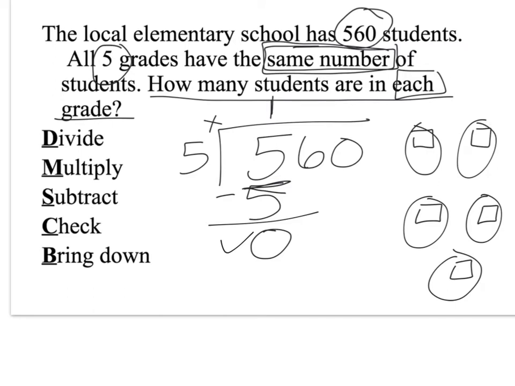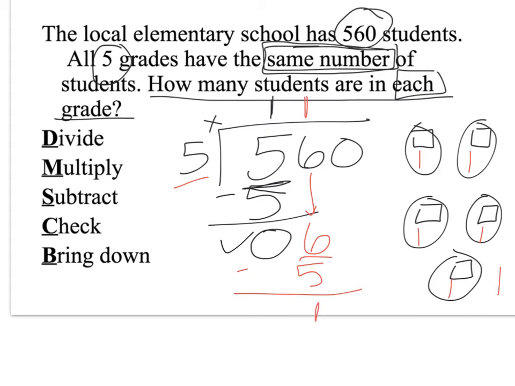I'm actually going to change my color so you know where I am when I'm dividing. Now I'm going to bring down the tens that I haven't divided out yet, which is 6 tens. So now I have 6 tens, and I'm dividing it between 5 groups. If I have 1, 2, 3, 4, 5, that means I would have 1 left over. So if I was to divide 6 divided by 5, I could put 1 into each group. Now I'm going to multiply. 1 times 5, which is 5, and then I'm going to subtract. 6 minus 5 is 1.